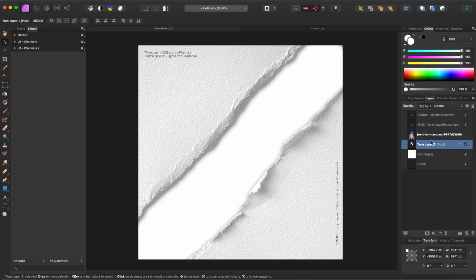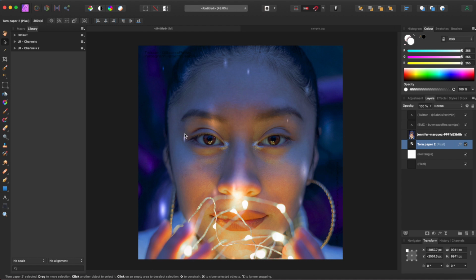Okay. Now for this ripped paper texture, we also need a subject. So I went on to Google to one of the royalty free image websites, and I downloaded this image. Okay, so we have here a subject. She is holding lights in her hands. The colors are quite vibrant. You can have yellows here, you have purples, blues, right, and slight skin shade as well. Of course, it doesn't matter, but you know, when you have good colors in your subject, the effect just pops, right? Now what we need to do next is to duplicate this layer.